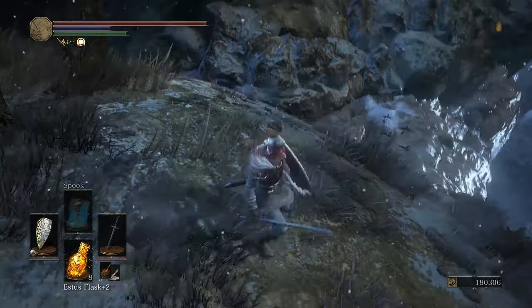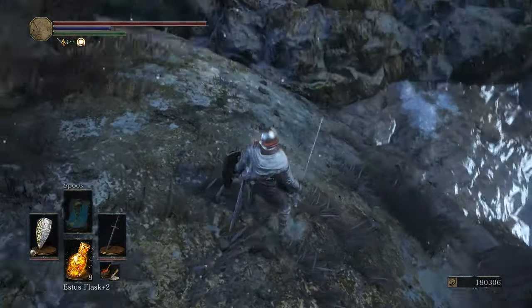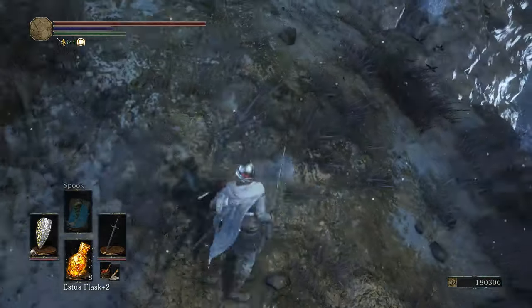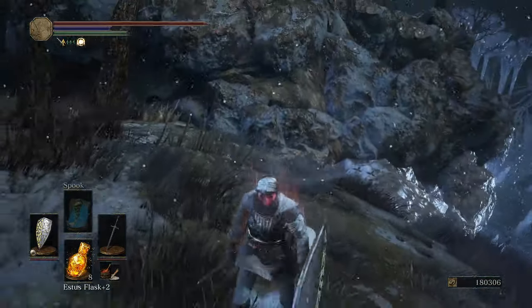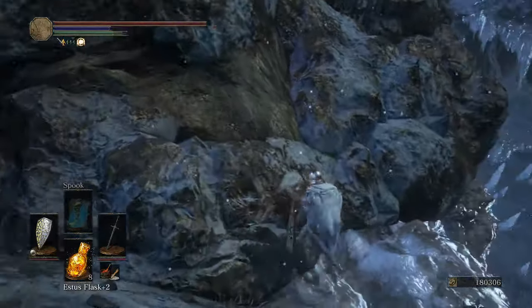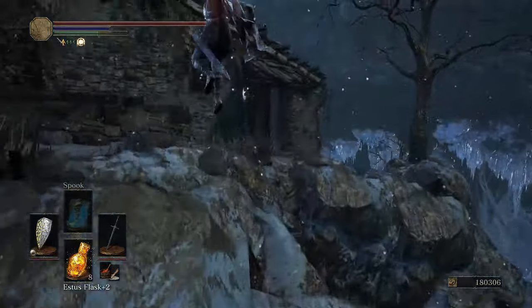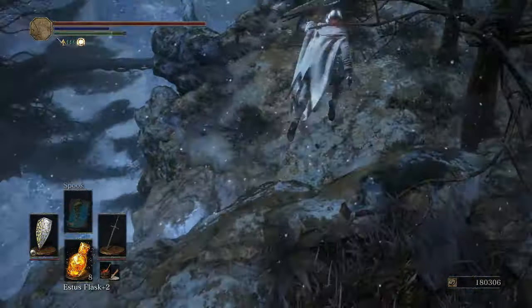All right, guys, for this skip, you want to aim from this rock to this corner right here and jump a little bit before the rock. Messed up, but yeah, I'll show you what can happen. That's what happens if you do it right.